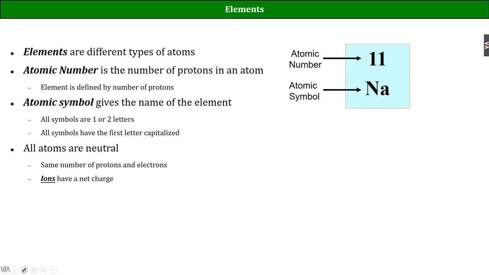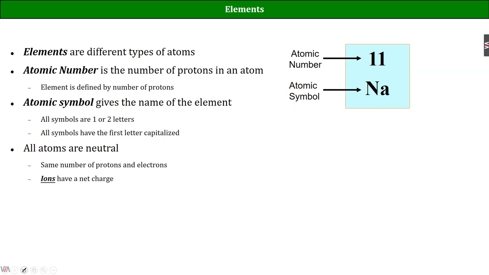So that's two of our subatomic particles. We vary protons, we vary the element. We vary the number of electrons, we vary the charge, and we make an ion. If we vary the number of neutrons, we didn't change the charge because neutrons are neutral. We didn't change the element because we didn't change the protons. The only thing that changes if you change the neutrons is the mass of the nucleus. And so it still behaves more or less the same way, but if you're specifying a specific number of neutrons, you're talking about a specific isotope.